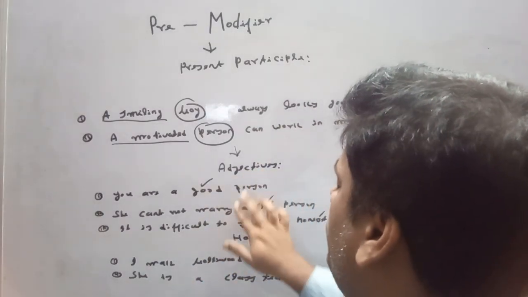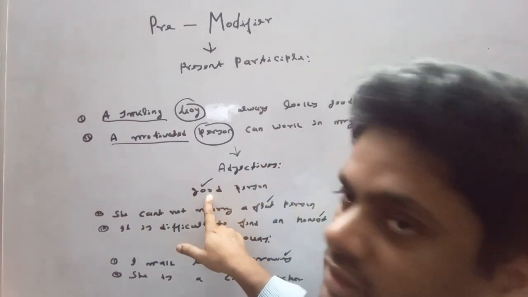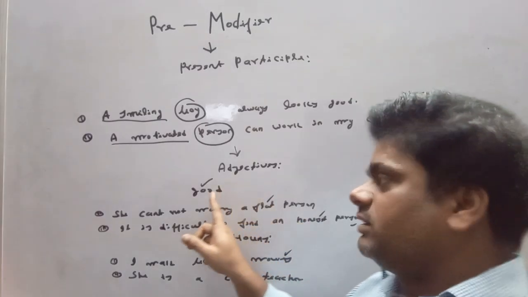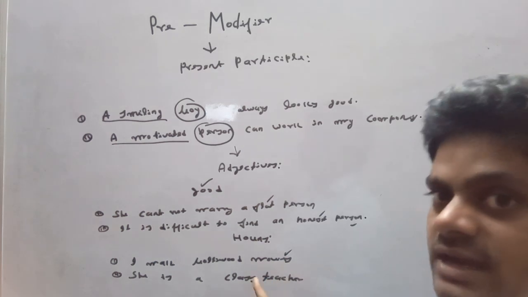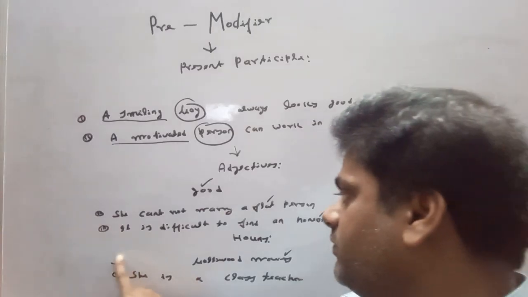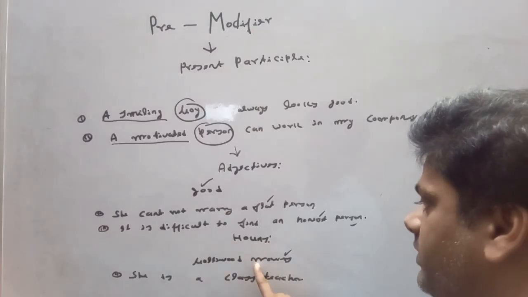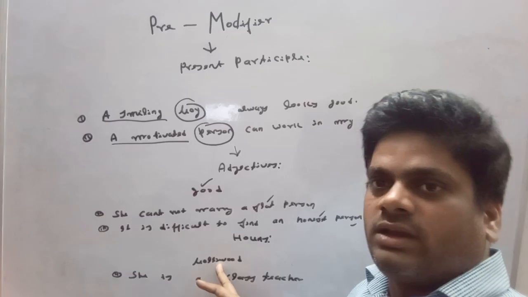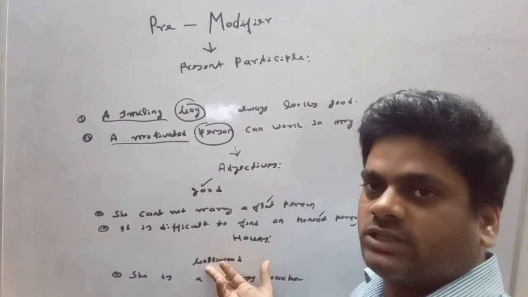Good person, if I remove these things, good person, now this is an adjective. If I remove person, now it is working as an adjective. But in the case of a noun working as an adjective, if I remove these things, for example in Bollywood movies, if I remove the noun, now it has become a noun. It is not a pure adjective.